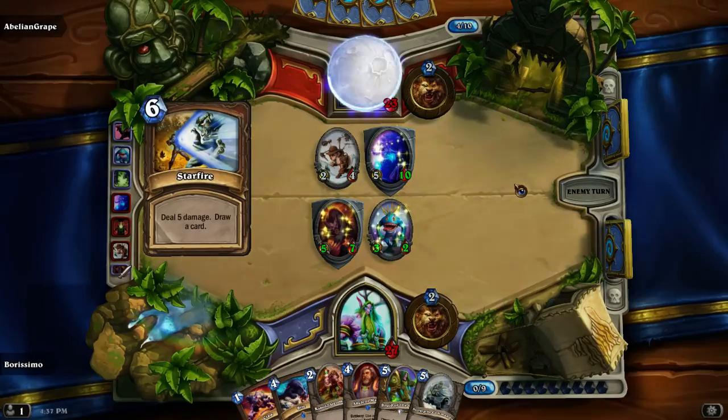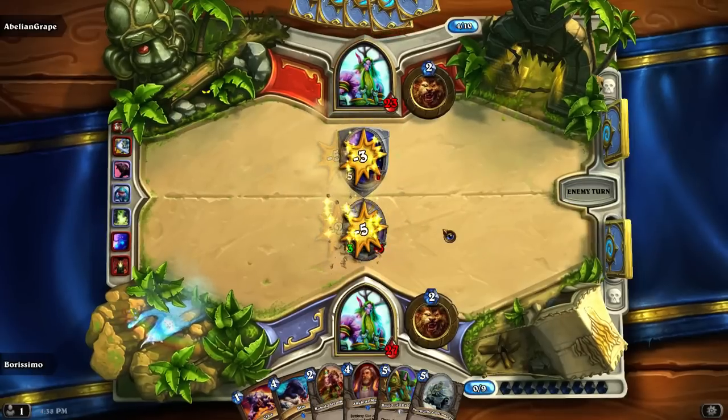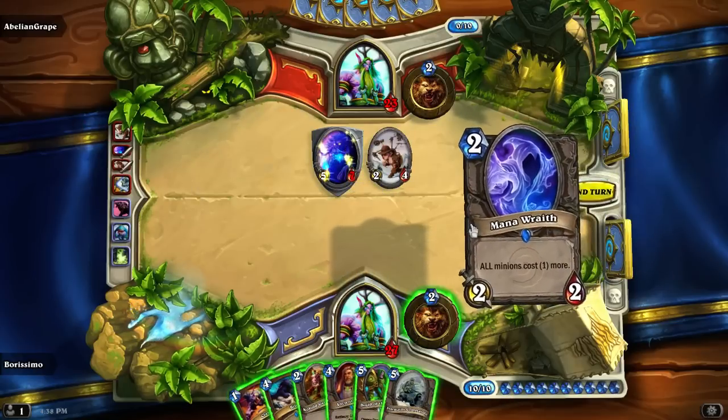He's got a Starfire. Okay. So the Gnomish Inventor will get to kill it off. And the Starfire drew him a card as well. This thing still has 7 health. Oh my god, this guy has some kind of a Gnomish Inventor problem here. Seriously, dude. You should get that checked out.